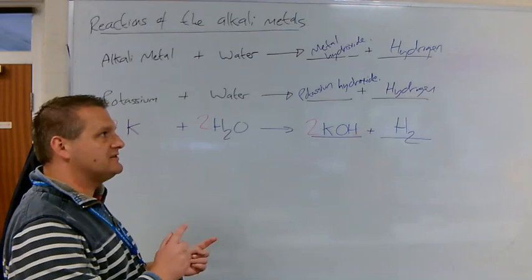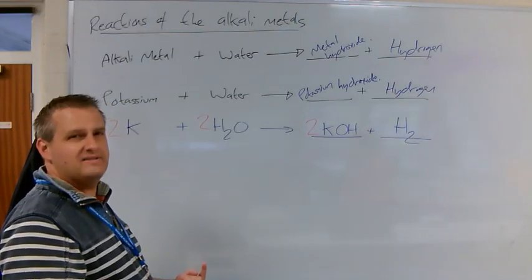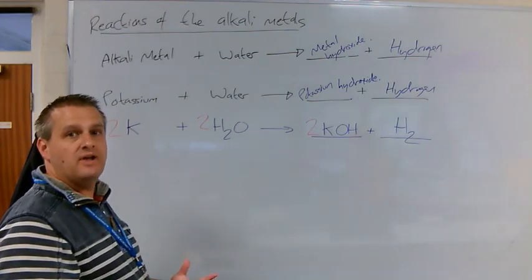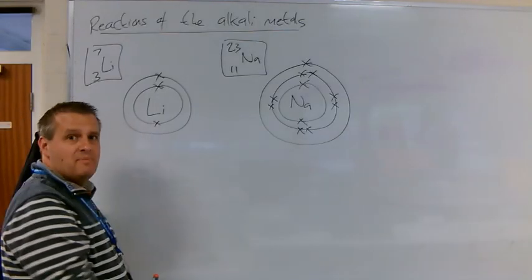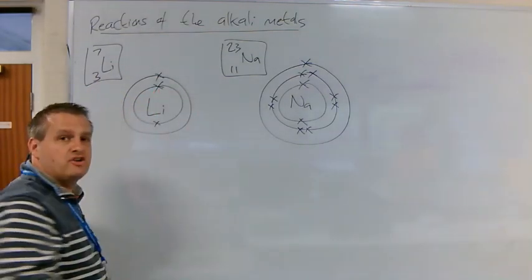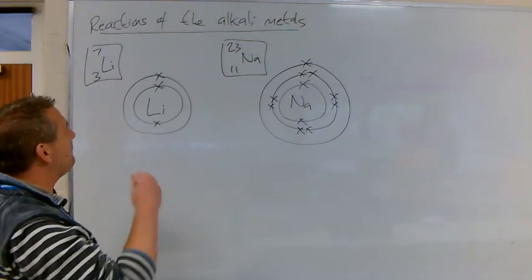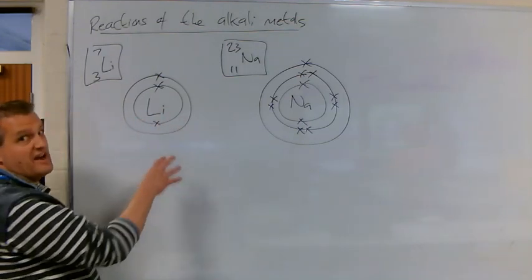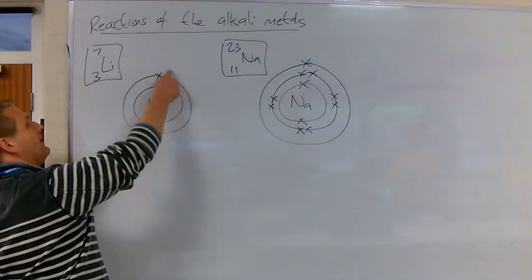We're going to look at an electron diagram to see if we can work out why that is the case by looking at what the atom looks like. So here are some diagrams I prepared earlier. What we've got here is lithium, and I've just shown what's called an electron configuration diagram, which hopefully you know. I'm literally just showing how the electrons are laid out, so I haven't shown any of the nucleus. Lithium just has 3 electrons, so the inner shell has 2 and the outer shell has 1.